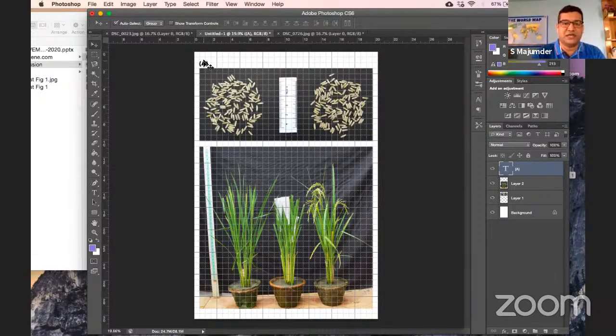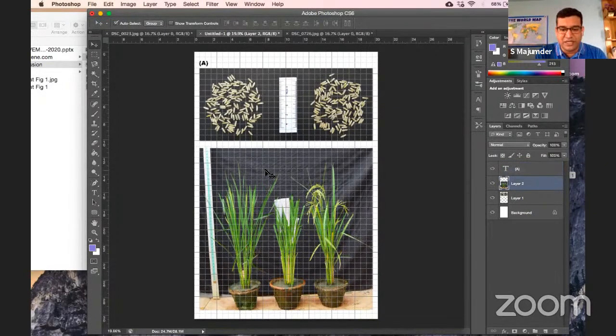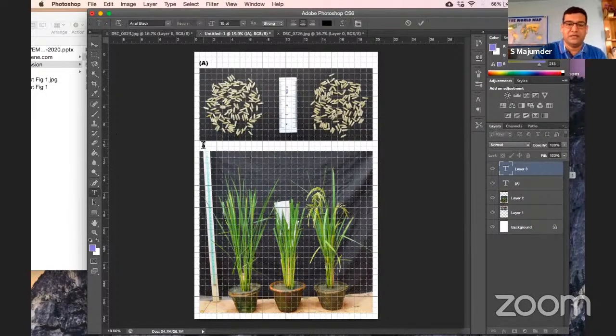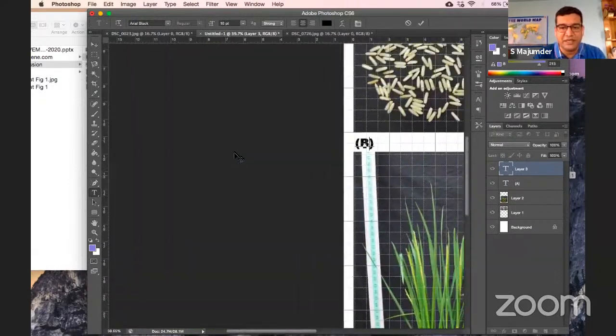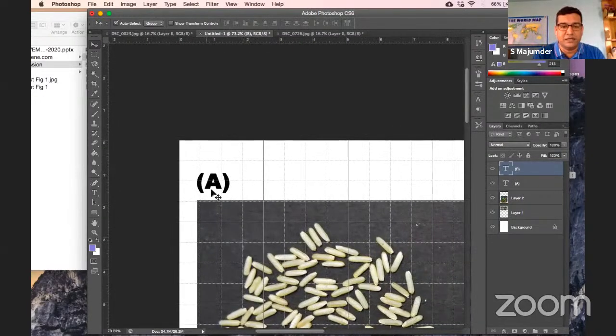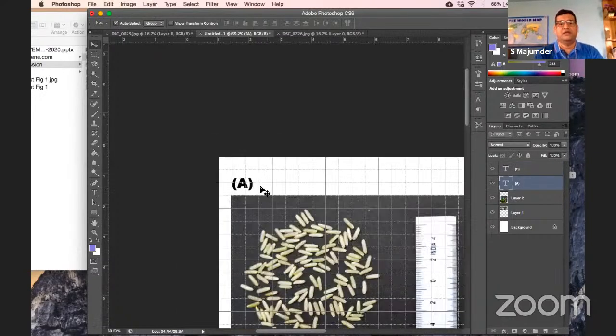It's specific to the journal, and always put your label either on this side or in the middle or here at the bottom of the figure, but always prefer to position the labeling in that location. Don't use that location or otherwise your reviewer will comment on it. So here I need a little bit more gap, and here I also put the B. And check whether the B is in the right position as A or not. It's also important. So use the grid to know that. It's not right, so you fix it, okay. So it's an aligned picture.